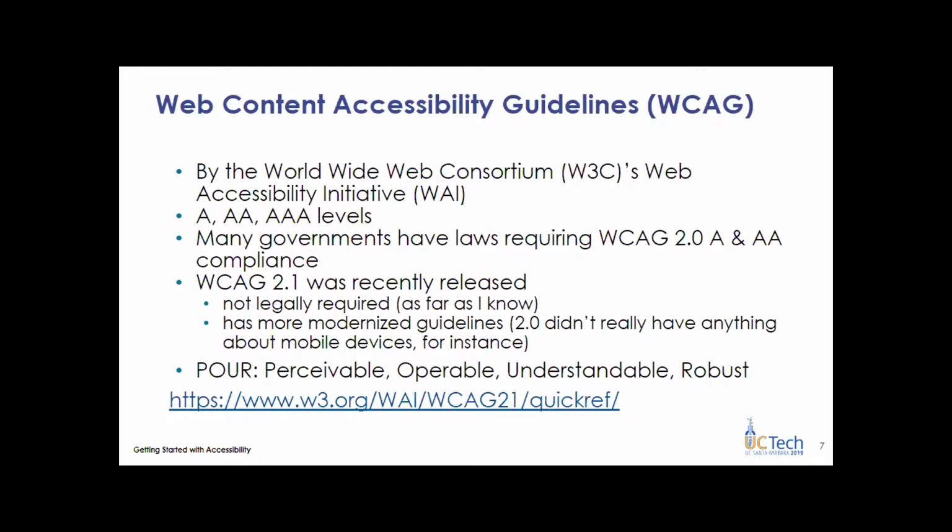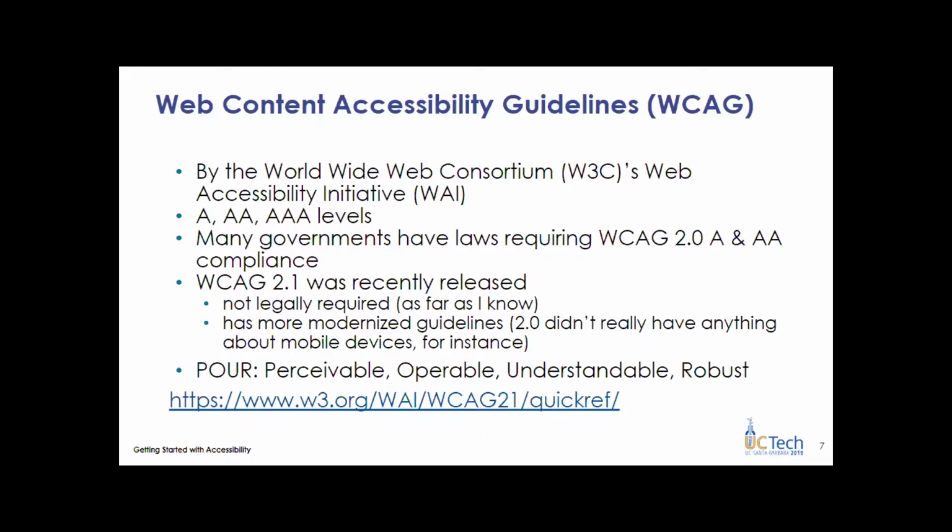The really great thing about WCAG 2.1 is that it has more modernized guidelines. 2.0 didn't really have anything at all to do with mobile stuff. If you look at the guidelines that are in 2.0, you see some gaps, and 2.1 really addresses that. So in general, make sure you're looking at the most recent one, and these are the things to do, like what is accessibility.